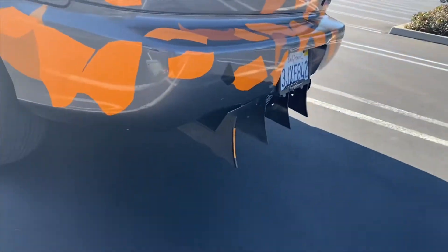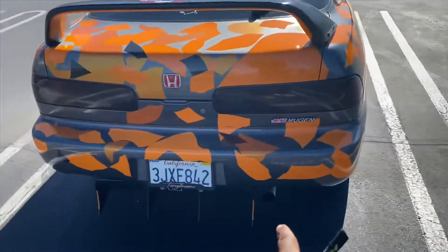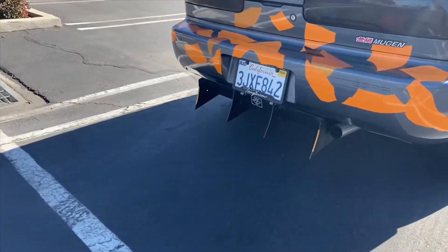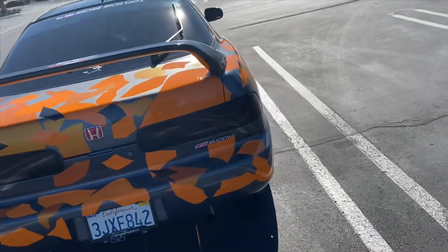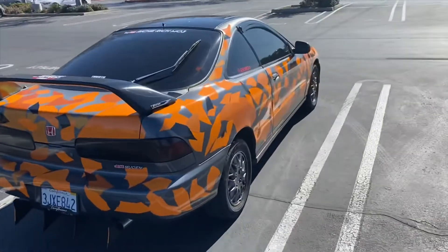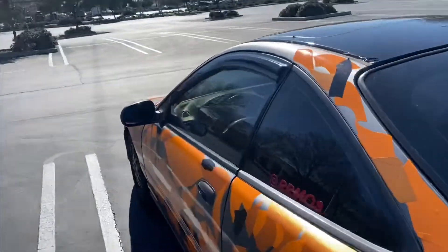Check out that rear diffuser — it's dirty but I got to clean it. It looks so good. I took it off my Lexus, you guys know my Lexus from the intro of the video. I do have two extra side pieces but they don't fit this car so it wouldn't make sense — I just packed them in my truck. It is windy out here but I want to show you guys the fitment — oh my god, this makes the car look so much nicer. It's windy as hell, that tree is about to fall and hit my car, but I love how this car is turning out.